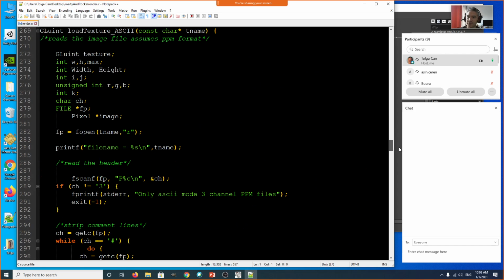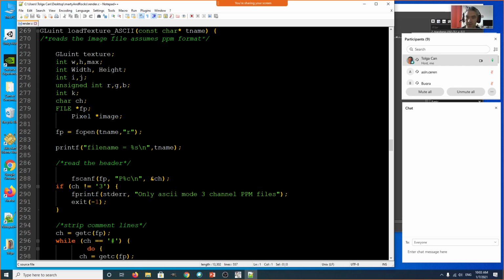Here's the function that I want to show you: load texture ASCII. This one just gets a file name, a PPM file. If you're using a PNG or JPEG texture, you need to have the necessary libpng or libjpeg function calls to read your image into memory.